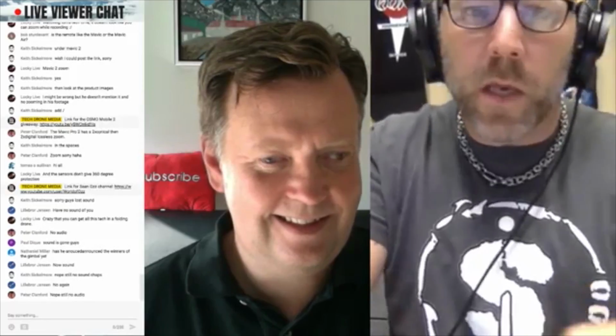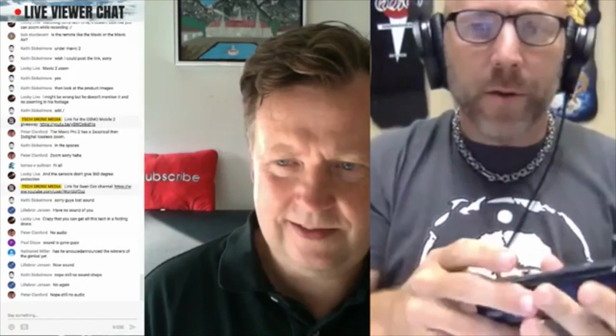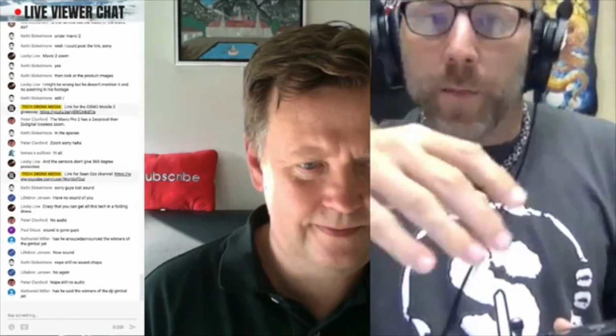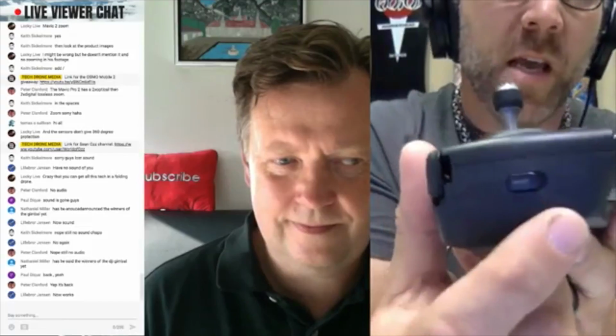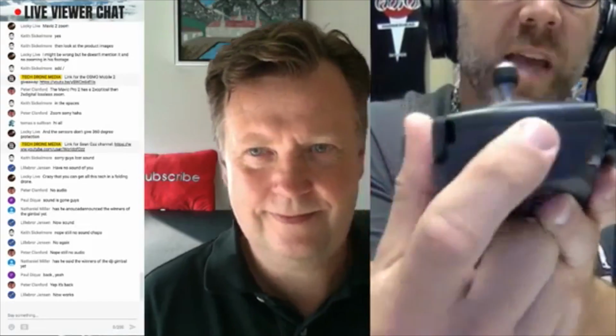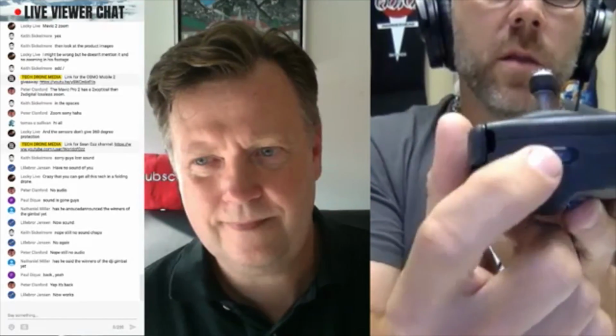So I was looking at the DJI website, and under the Mavic 2 Pro there's a picture of the controller. You can zoom in. And Keith had mentioned there was a different button. On the side here, if you look at that picture on their website, there's only 1 and 2 settings for sports mode. On the new one, there's 3 settings.